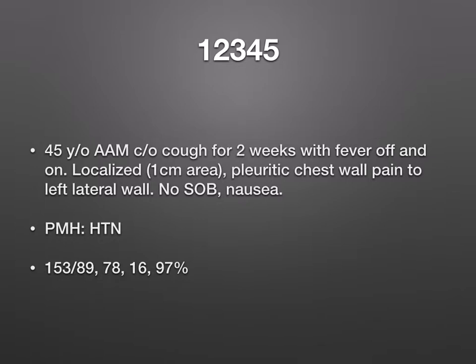He has a very localized, like 1 centimeter, it hurts under my finger right here, not there, but here. What he describes as pleuritic chest wall pain, and it's to the left lateral wall of his chest. There's no shortness of breath and no nausea. So again, fever off and on, 2 weeks, he's been coughing, and now when he coughs, his chest hurts in this very localized area. He has a history of hypertension, and these are his vital signs.